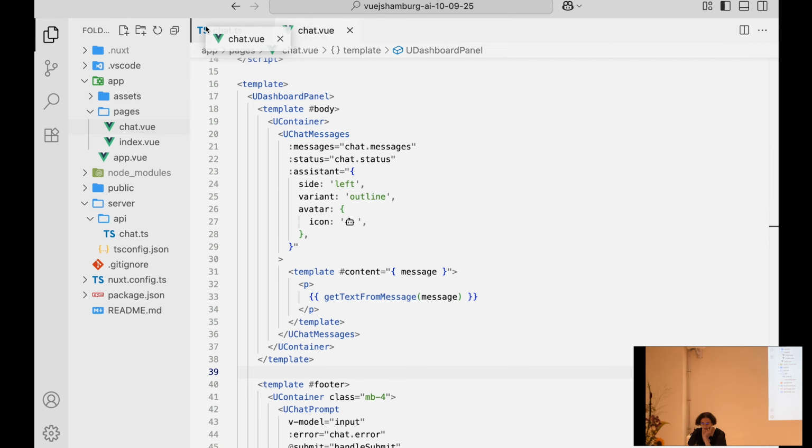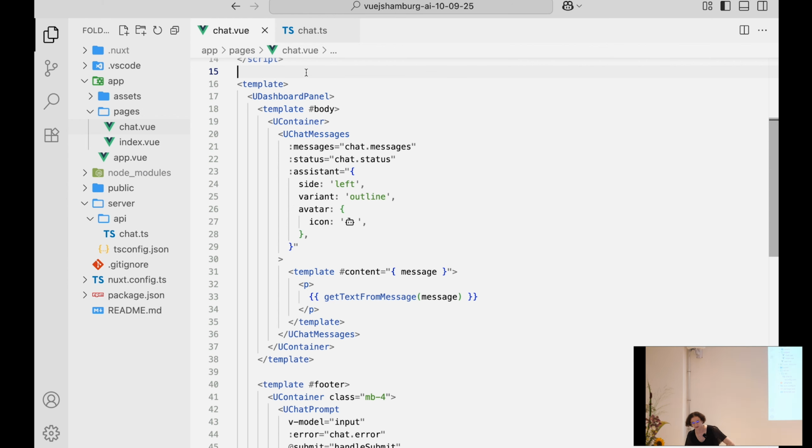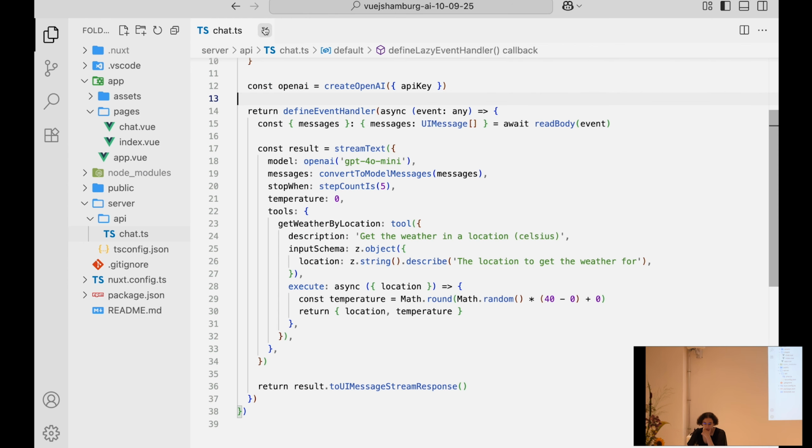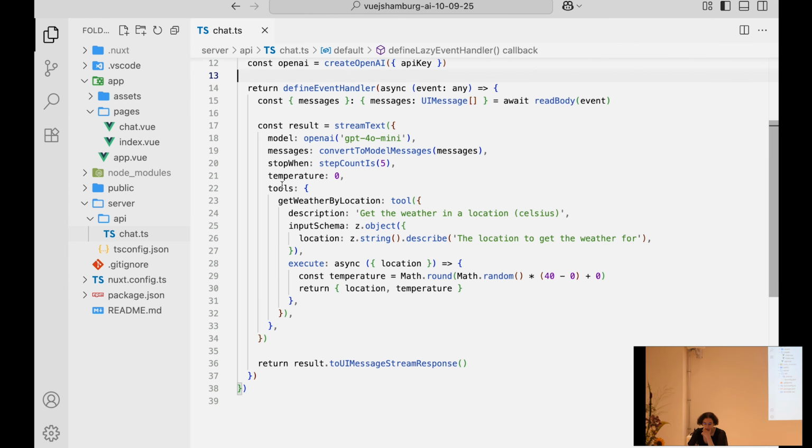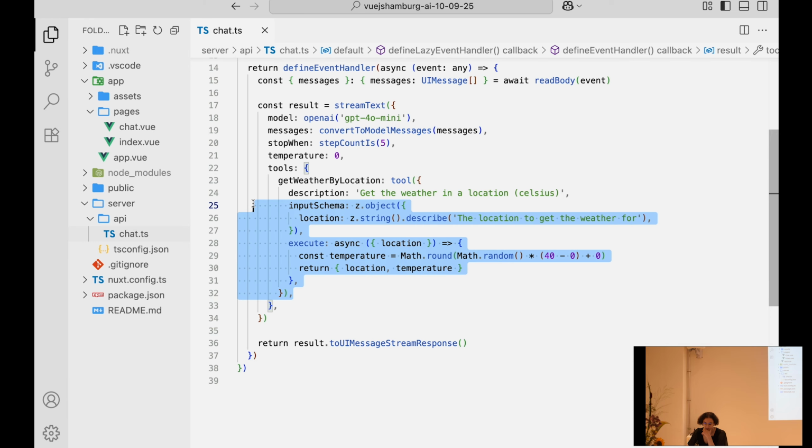But at the moment, we only have a very simple AI implementation that basically is just ChatGPT in itself and doesn't contain anything specific to our Nuxt application. So what we're going to do now is go into the backend handler and begin looking at this specific section right here. This is where we can add tool calls that allow our AI to request data from new sources.